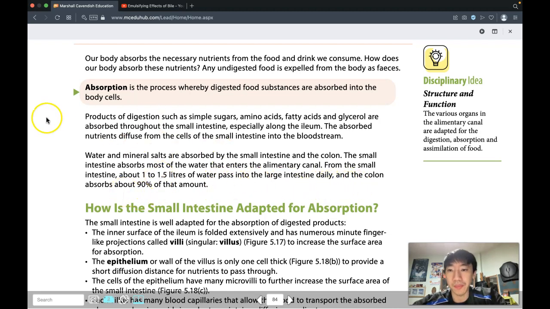Okay, so what this is saying is that the small intestine is very important, right? It absorbs almost all the nutrients that we eat, the sugars, amino acids, fatty acids, and glycerol. It is absorbed in the small intestine. Why? I mean, if you don't absorb it, then it's wasted, right? And then it will just pass out in the feces. The small intestine also absorbs a lot of the water that we drink, and any leftover water will be absorbed by the large intestine.